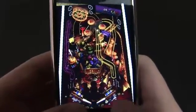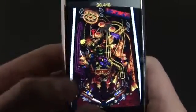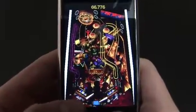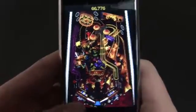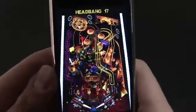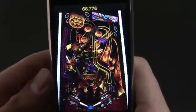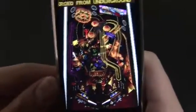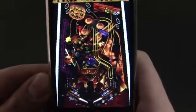In this particular game, you have 3 flippers, 2 here at the bottom and 1 on the left-hand side. Gameplay is smooth, however, I did notice from time to time my left flipper would get stuck in the upwards position. That might be more of an issue with my particular iPhone, but it's something you'll want to keep an eye out for. Something else I noticed, sometimes you can get a higher score by doing nothing. As an experiment, I just went ahead and went through 3 of the pinballs by just putting them into the playfield and not operating the flippers, and received a 6-figure score, which was better than I did sometimes actually trying to play the game.